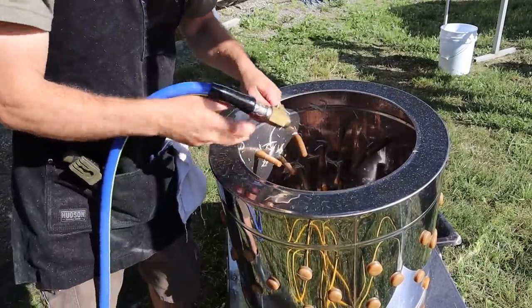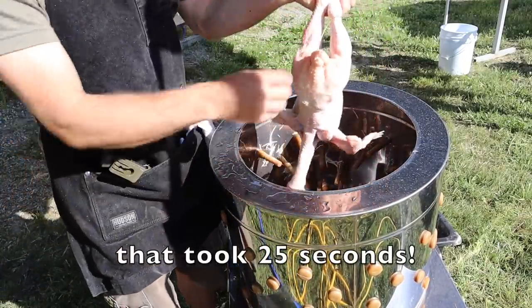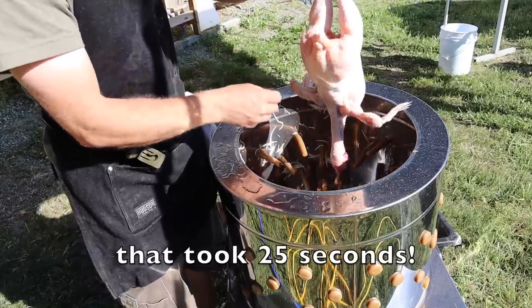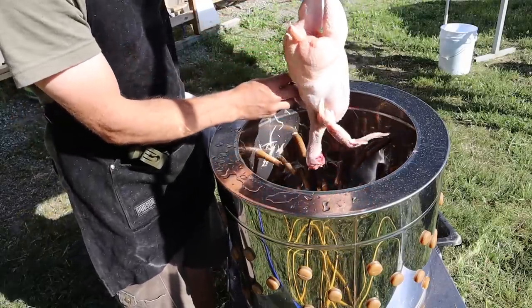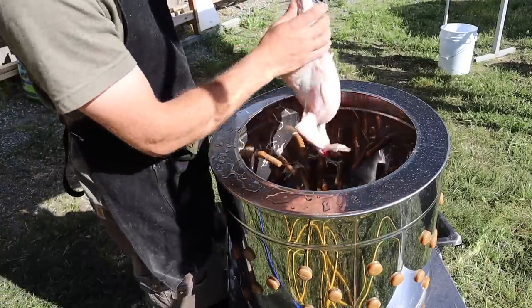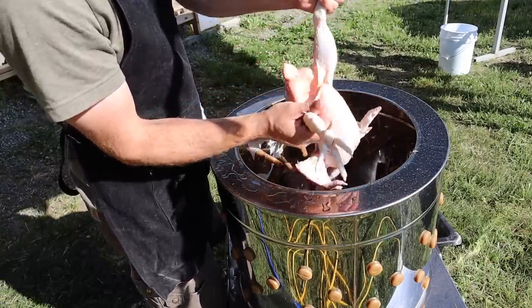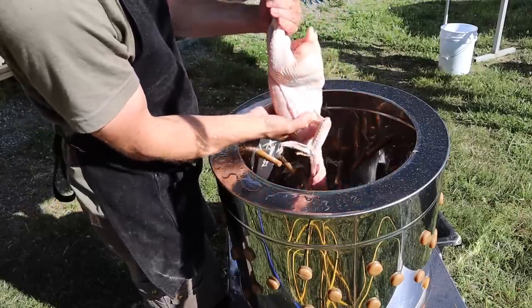I won't fast forward that one, and that'll be the real time that it took to get the chicken clean. Look at that. One feather on the tail, a couple on the wings, three right there, one right there, three here. The skin is off all of the legs. That is a perfectly cleaned bird.